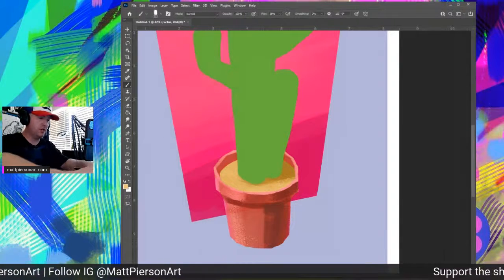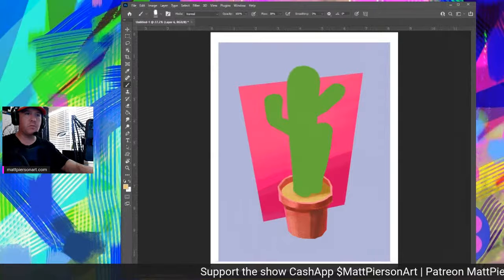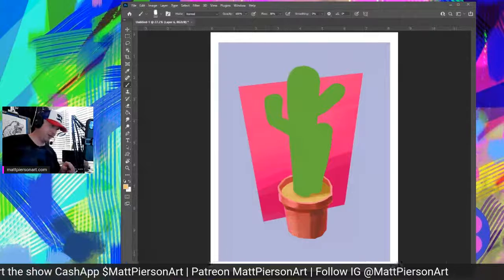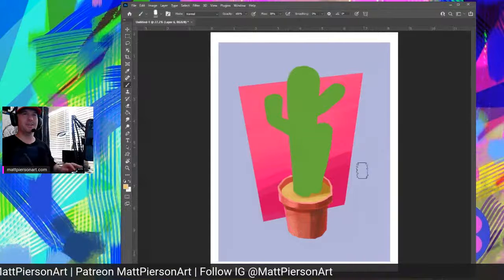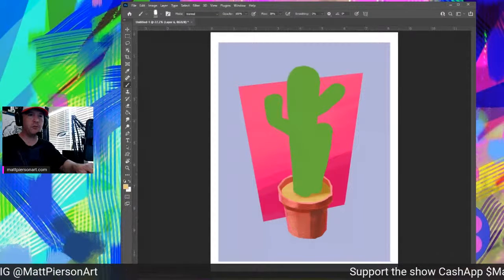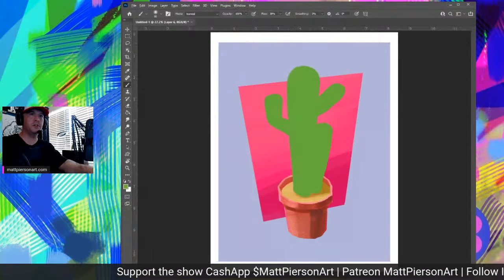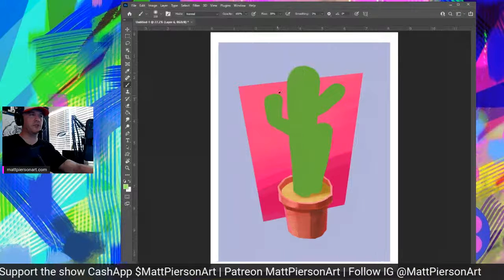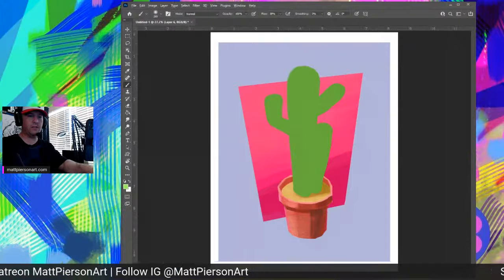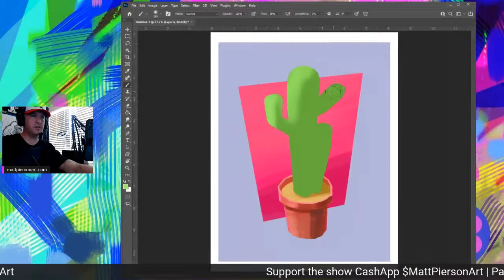Press Control Alt Shift N for another layer, and maybe another one for good measure. What I'm going to do this time is zoom out, actually. We're going to use an airbrush. No, not an airbrush, but a soft round brush, which is kind of like an airbrush. We're just going to simply put the tones here, the soft tonage. Without that, we need to link the layer first. Right? Give it a little roundness.